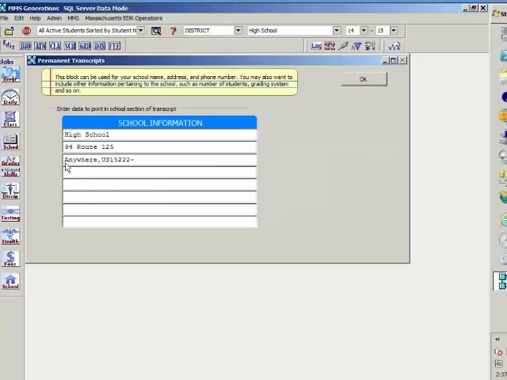Now, some of this information is being pulled from either the license or the configuration area underneath the admin menu. And you have additional lines where you can enter in information. And this is just purely typing in and setting the line that you want to type in.